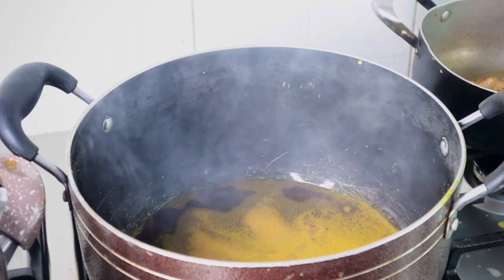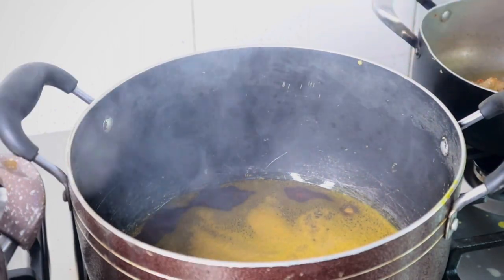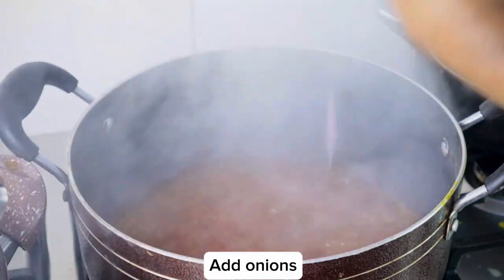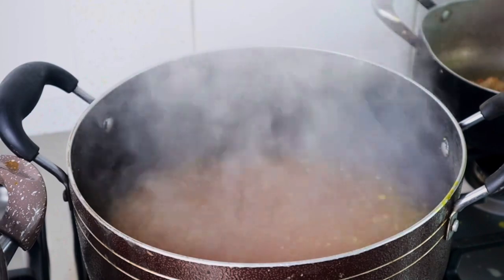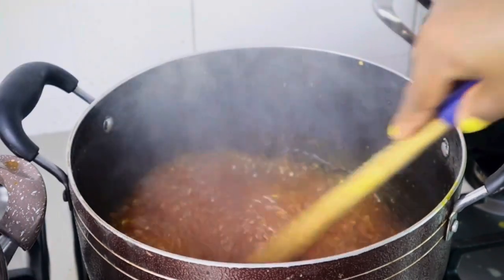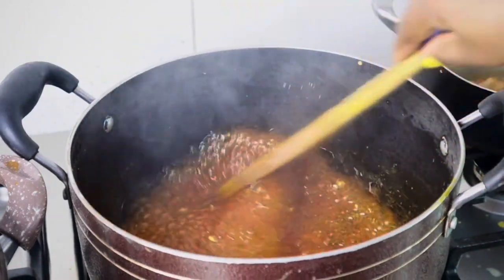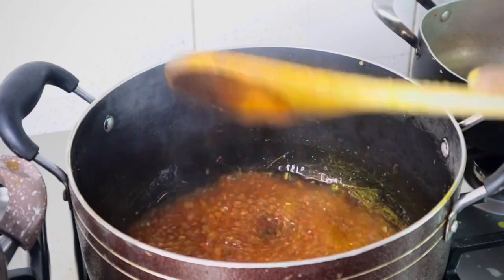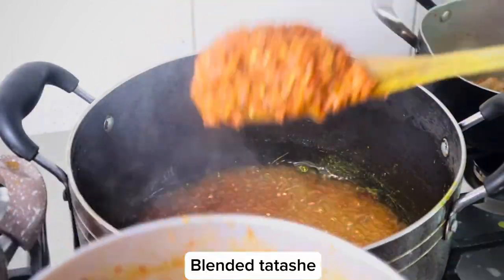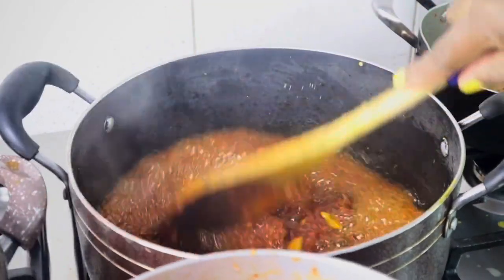So while our nsala is cooking, I'll be cooking our vegetable over here. So that's our red oil. I'll be going in with our onions. Mix everything. Okay, give me the tapasi. So I'll be going in with our blended tapasi, so that everything will start cooking.